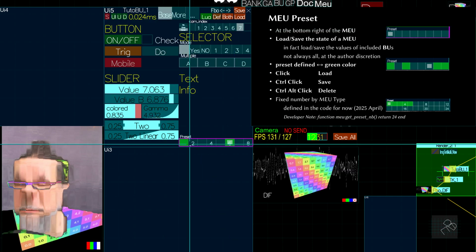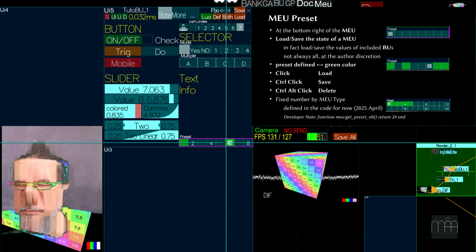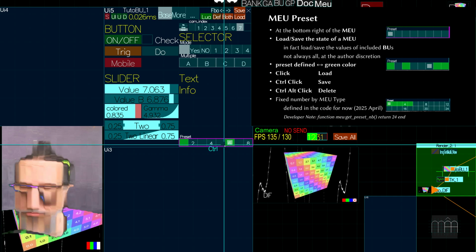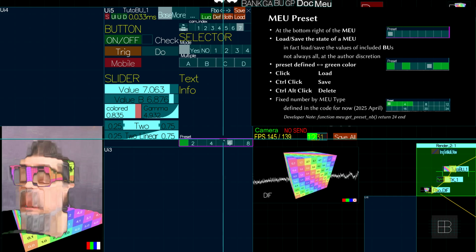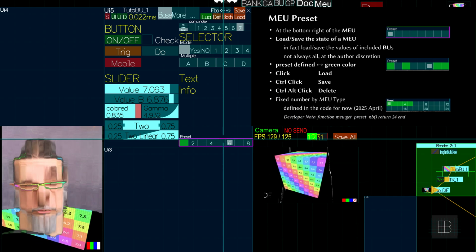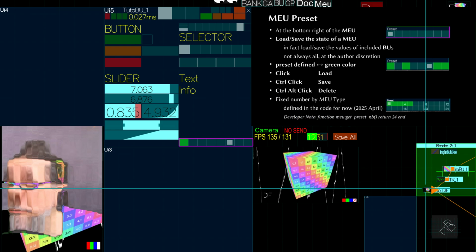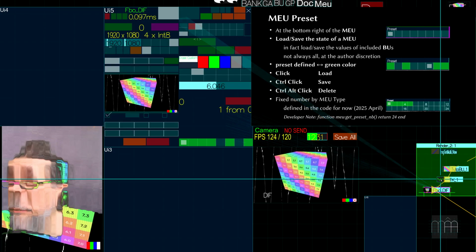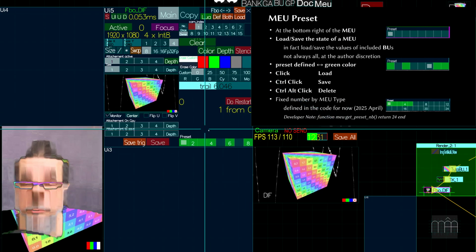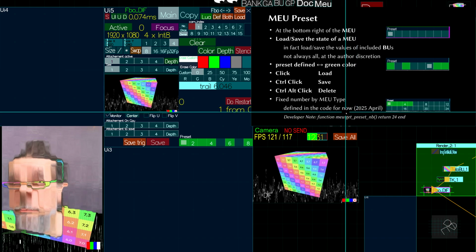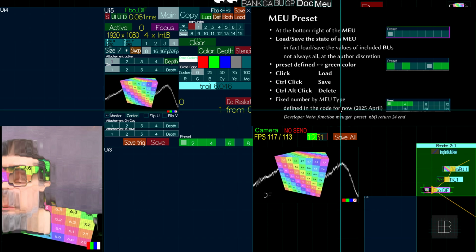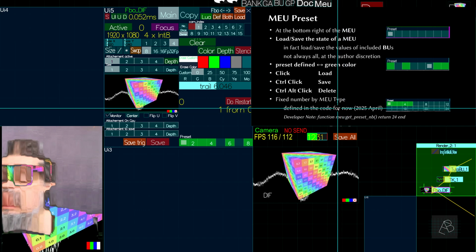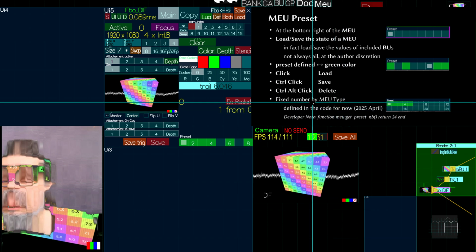Control click, save it. Control alt click, erase it. You can change the number of presets available for every type of MEU. Some have like 24, 32. We'll make it even changeable by the user later. But right now it's quite a lot.